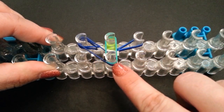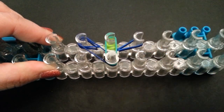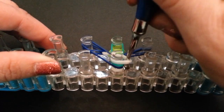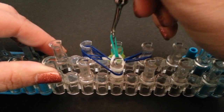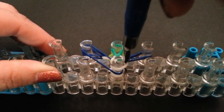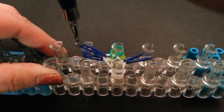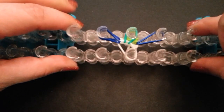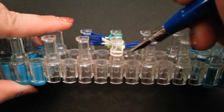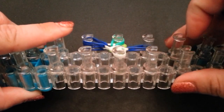Now we're going to add that cap band again. Go inside that cap band, grab the top band and bring it forward. Go back in the cap band, grab the next band, and bring that to the left, like so. Coming back to the front, we're going to grab the 2 bottom bands, bring that up and over.